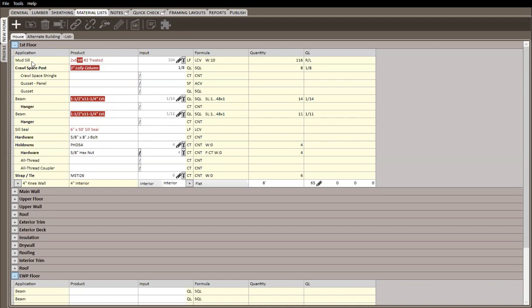So again, you can organize your material list both with names, with the applications you like to have in here, get rid of the ones you don't want to have. You can order them in the way that you would like to have. That way you can easily progress from a top to the bottom flow through your project, and allow it to serve as a guide and a checklist for you as you move through it.